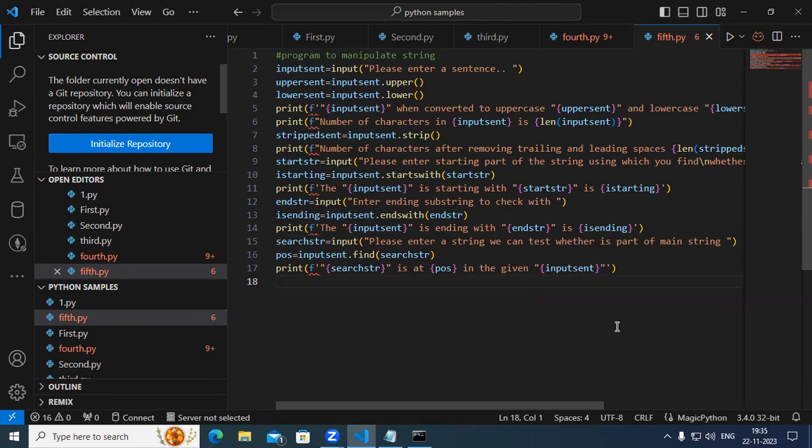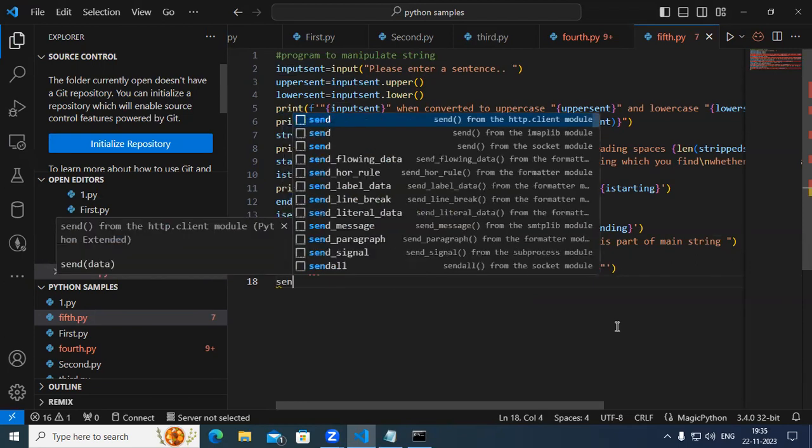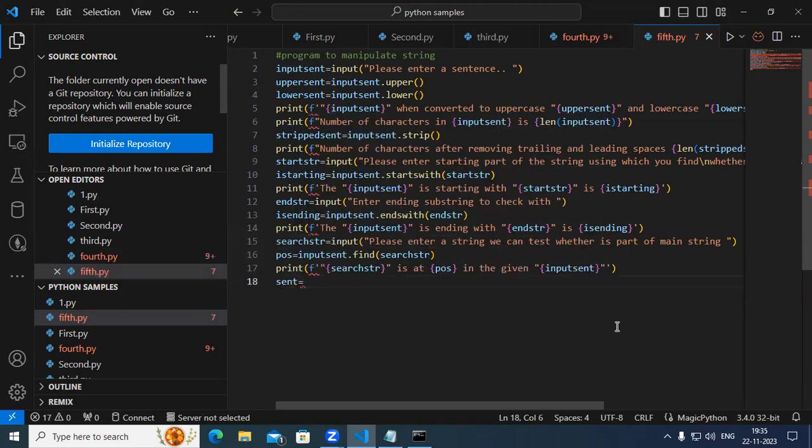Similarly, we can check in this manner. I have here a sent like this. I define sent equal to, I want to go here like this ABC123. Now I want to test it.